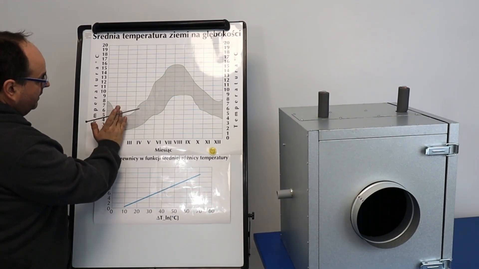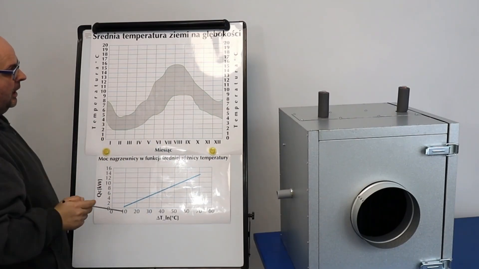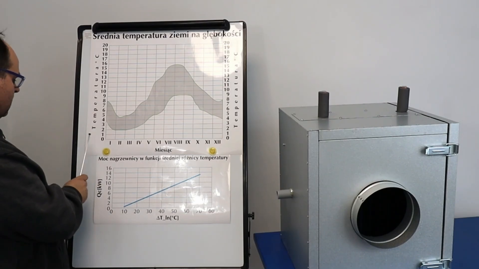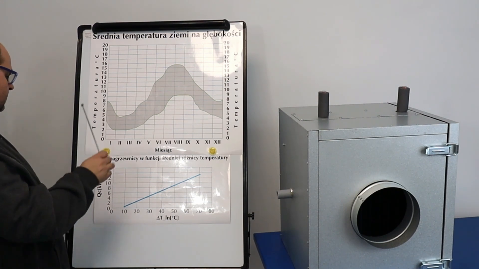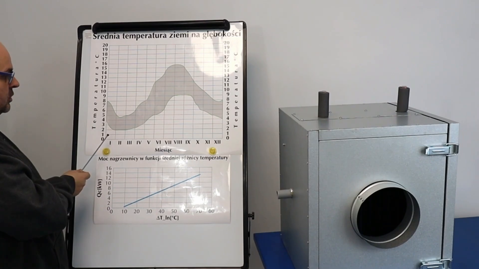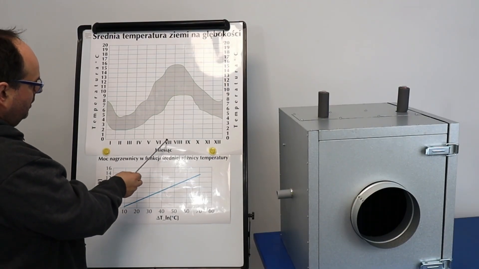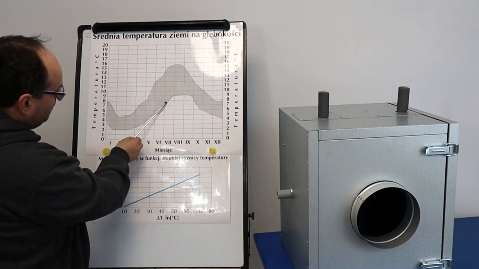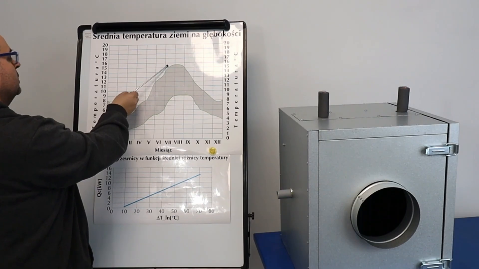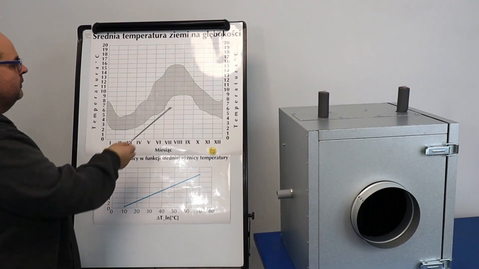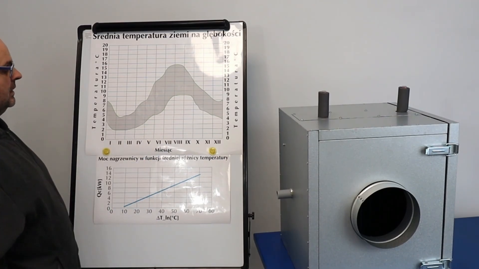So these curves can shift. They can be a little bit higher, a little lower, but I think we managed to make it so that this is correct. And let's take, for example, January. December is not so cold yet. The snow hasn't melted. So let's say in January, we have a temperature in the ground ranging from two to five degrees. In July, let's say, we have from eight to 16 degrees.